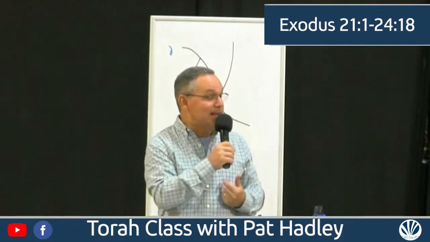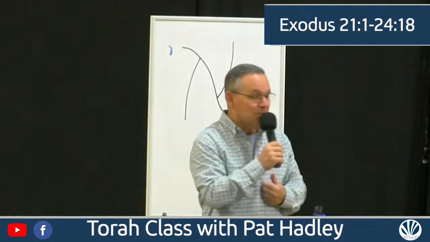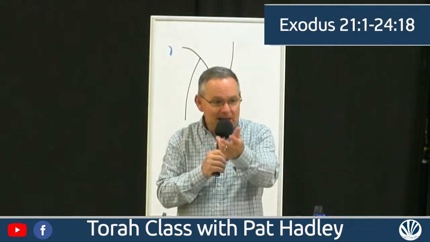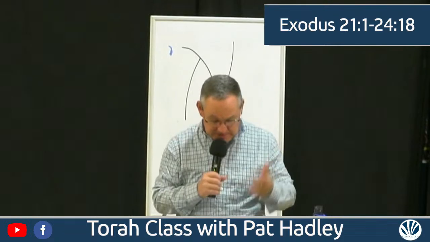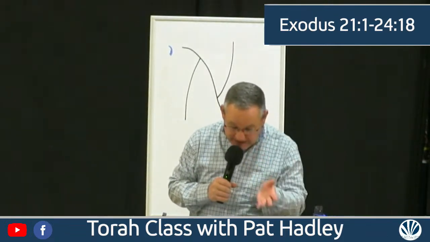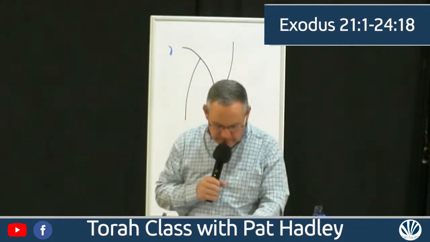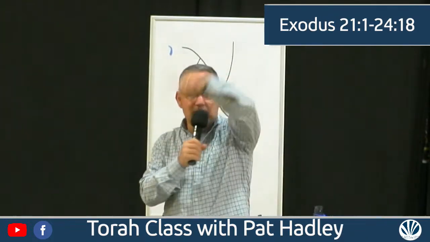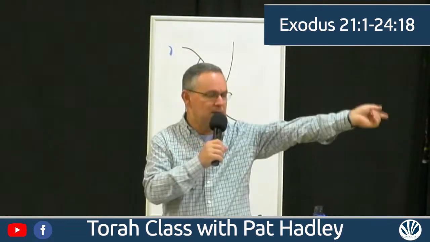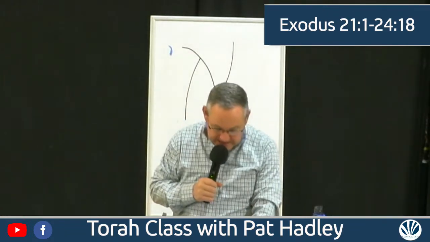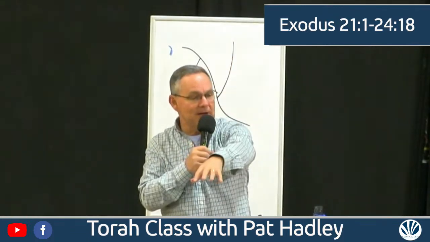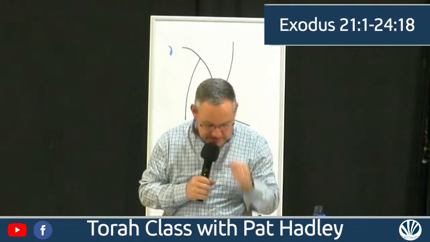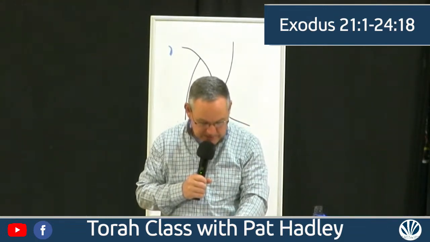You have a cleansing ceremony. The bride always went through a mikvah, okay, the waters of baptism and cleansing. Well, that's when Israel went through the sea. You have a chuppah, which is the canopy that goes over you at a wedding. That's the cloud covering the mountain. You have the document, the ketubah. That's the 10 words and the Book of the Covenant.